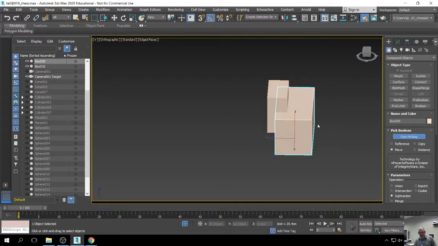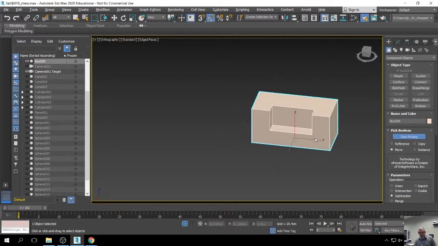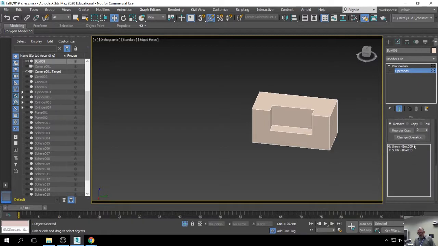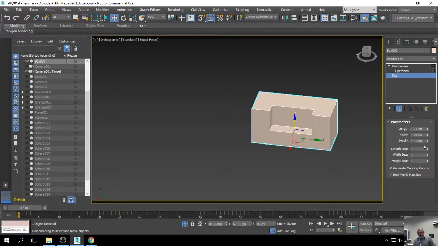Now when I say start picking, it's going to cut that out for me. But, like I said, technically it's still there. It's just that we don't see it. It's called an operand at this point. And so now if I come down here, I can select the box. I can select that box, and if I want to, I can make it bigger or smaller.